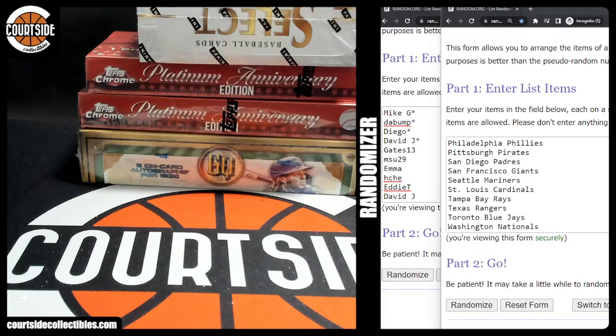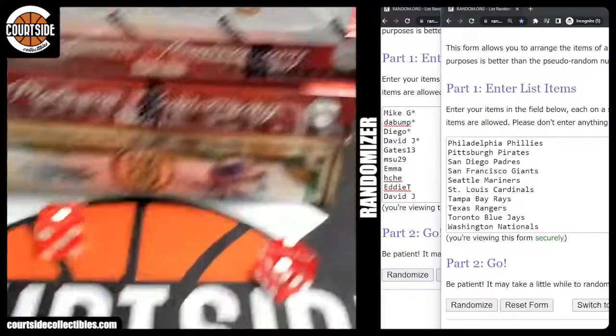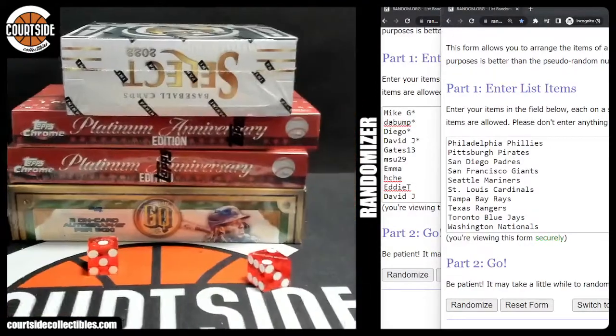All right, ladies and gents, we're going to go ahead and do our baseball double play mixer with Chrome Anniversary, Platinum Anniversary, Gypsy Queen, and Select. All right, so dice roll for team draw. Everyone gets two teams per spot. We're going to go three times in the randomizer, two and one.